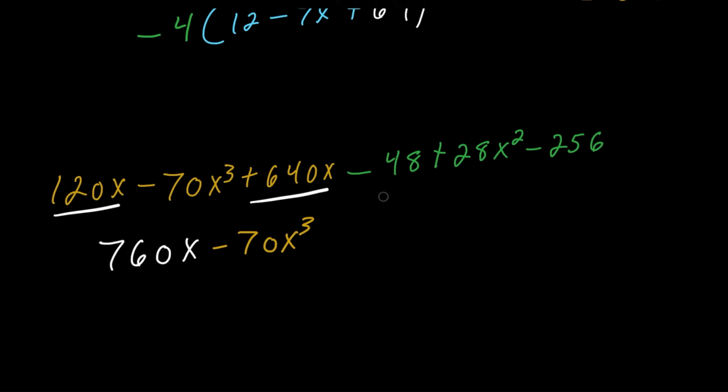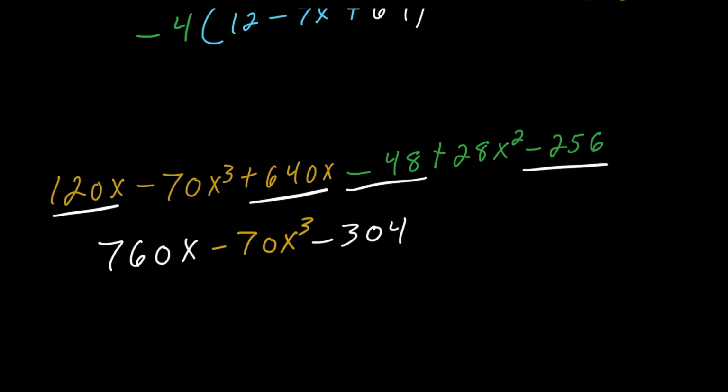Okay, where else can we combine numbers? We have negative 48 minus 256. So let me highlight that so you can see it better. Negative 48 minus 256. And again, I encourage you to get your calculators and work this out with me. I just put negative 48 minus 256, and we get negative 304. So write in negative 304. And then we drop this number down, and we would have 28x to the second. And we have officially simplified everything.